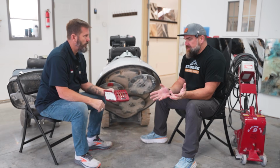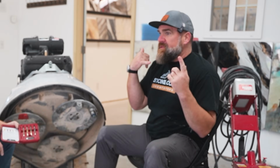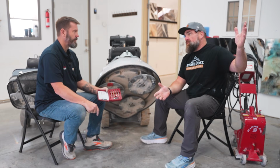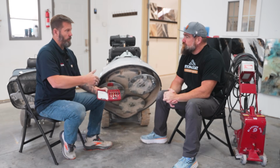So that's my next question: not all concrete is made equally, right? When you're ordering your concrete, you can have more cement in this load compared to the other one, which can make it harder, right? Correct. Or you're at a commercial job where the codes are higher. They're driving forklifts and equipment on that. When I call up the ready mix guy as a homeowner, I want the cheapest load most of the time, right? I'm like, give me the cheap stuff, and it's going to be a little bit softer. Absolutely. Compared to an industrial, commercial job where there's a higher code, that stuff can be rock hard. Absolutely, and also, what time of year was it?